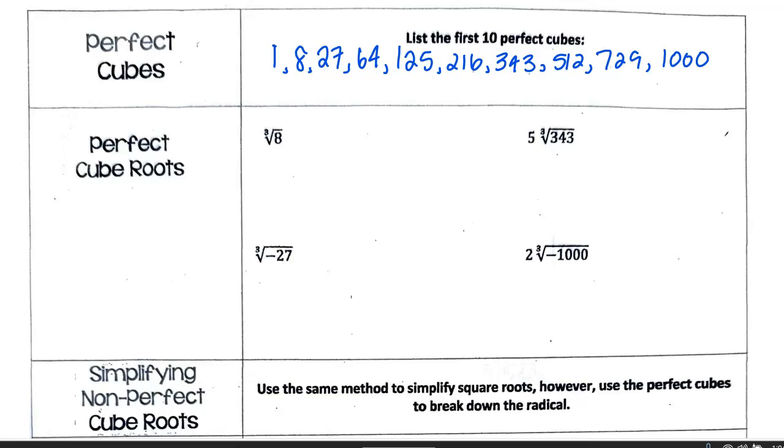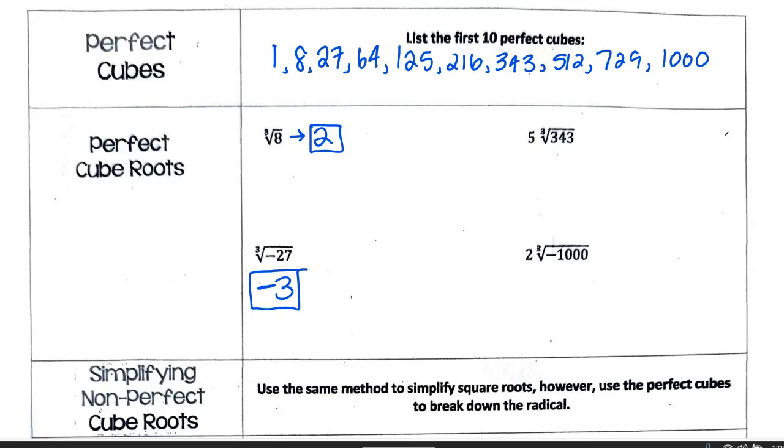All right, using that, we're going to simplify these perfect cube roots. So the cube root of 8, we already said, is 2. So our answer is 2. These can be negative. Your square roots cannot be negative because there's no negative times a negative that will equal a negative. But a negative times a negative times a negative will equal a negative. So if we look at the cube root of -27, then we know our answer is going to be negative. And then we're just looking at the cube root of 27, which we know is 3.